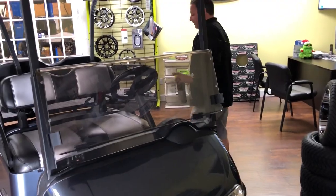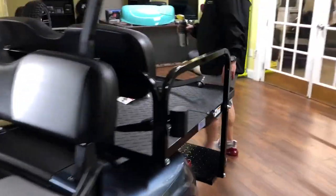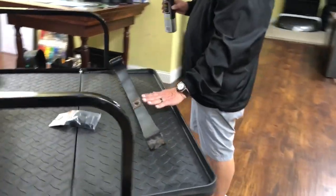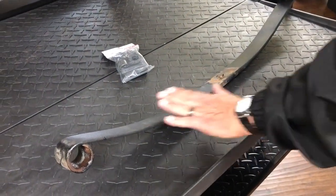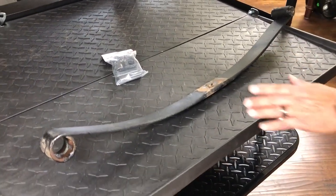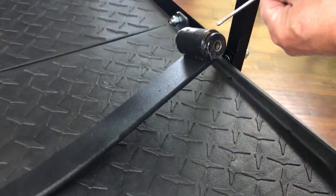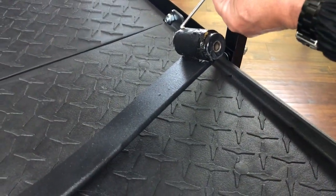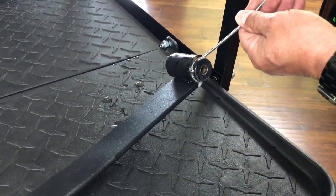Also, the rear bushings here — I'll show you a close-up of what we're going to lube up, which is the rear leaf springs. The Easy-Go RX-Z has rear leaf springs. This is a single-ply rear leaf spring. As you can see, there's a bushing in here with the bushing tube. What we would do is lube that in there, and you can see how it just soaks right in and drives all the way down.